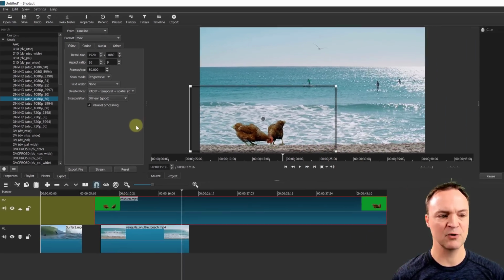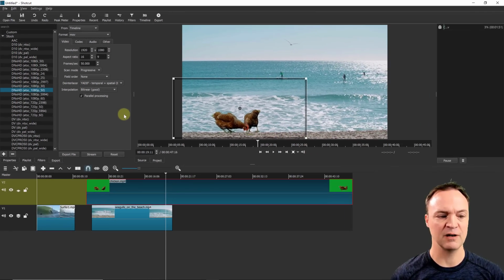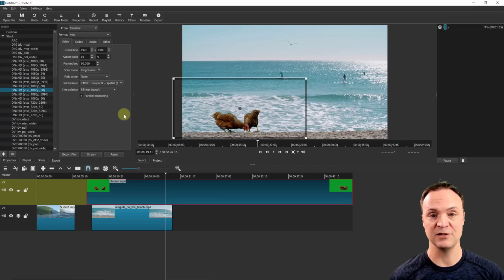So now it's exporting that movie, and it wouldn't take very long to export it. And then it would have it done, and then you could go through and upload. So if you're logging into YouTube, you could just drag and drop it into your upload feature with YouTube, or grab it. You can see over on the right hand side as it's going through and processing it, but that's going to be your final step.